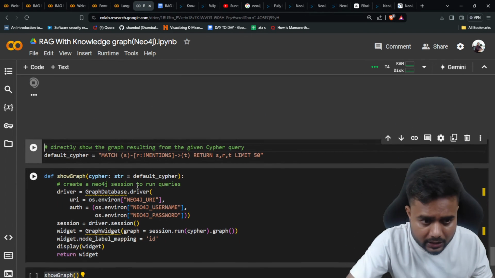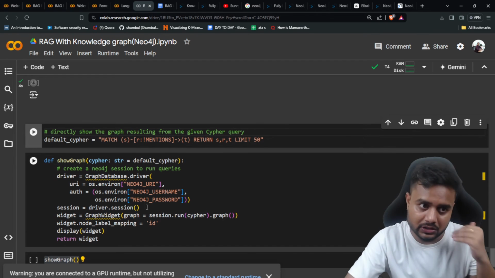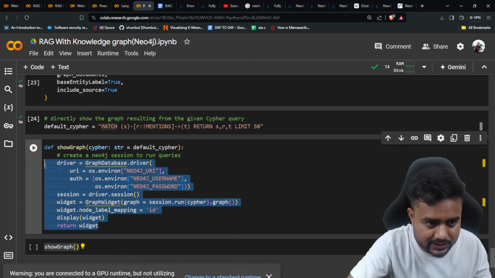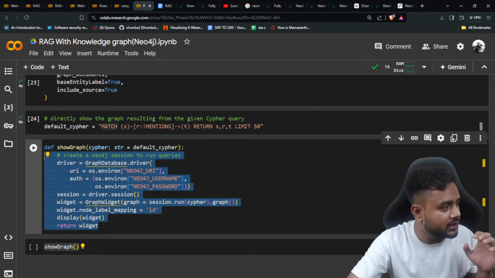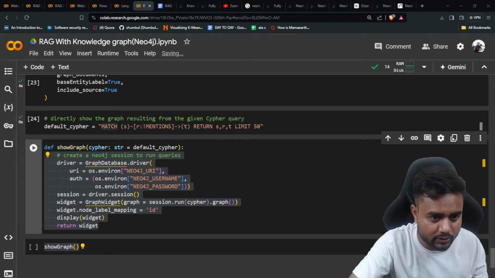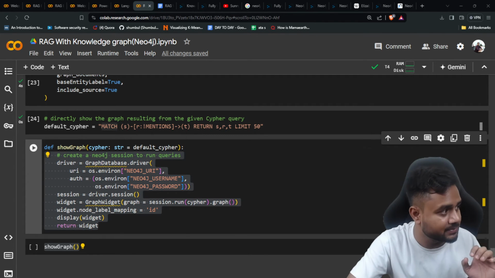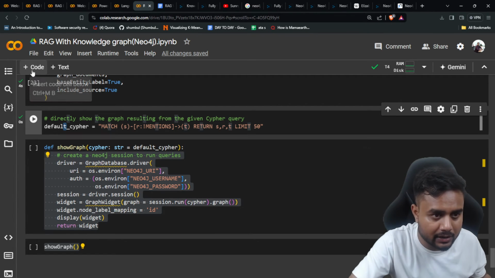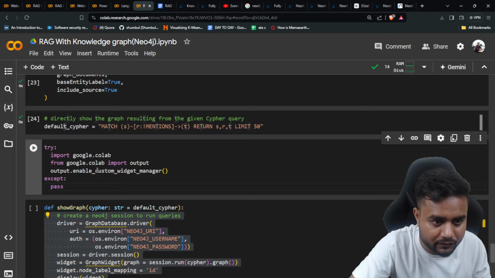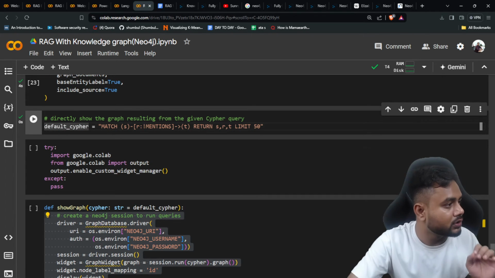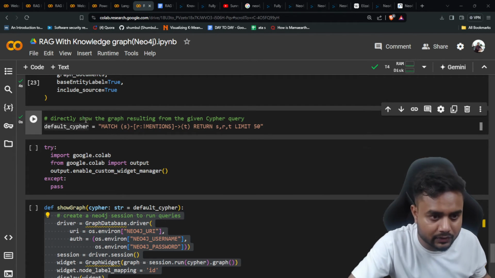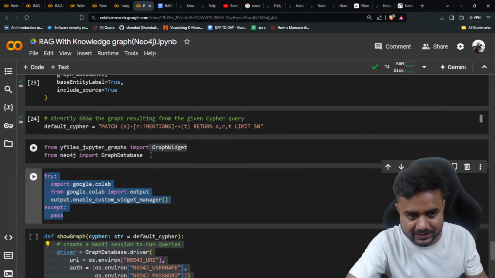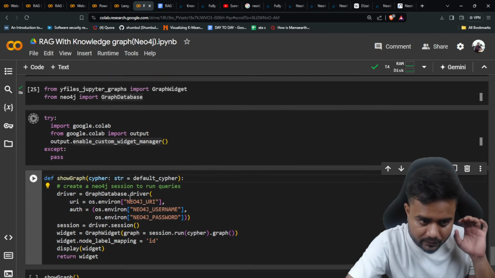Now finally, if I want to visualize this graph inside my local, yes, that is also possible. Simply I will run it here, the default cipher, and once I run it, guys, I will be able to do it. But let me check whether I imported all the import statements or not, because I can see over here graph database and graph widget are missing. I don't want any sort of error, so I'm going to import this particular thing. This is a widget. Next, I'm going to use this graph database and this widget, these two things, and recognize it. That's it. Now run it and run this one. Okay, both are working fine.